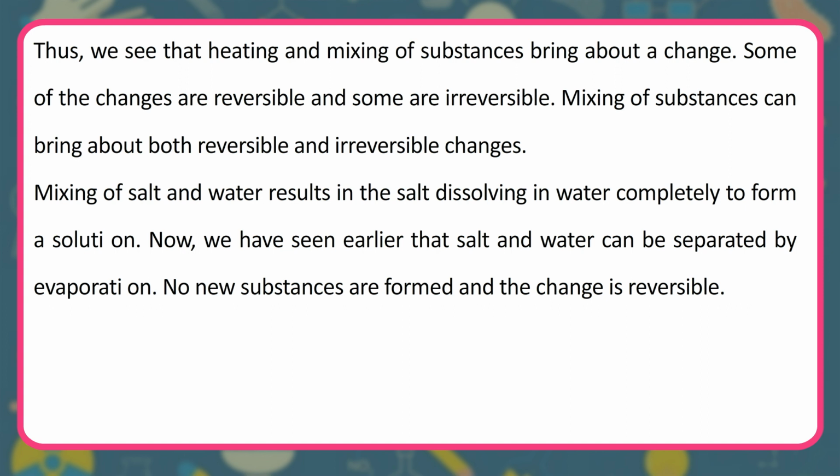Thus, we see that heating and mixing of substances bring about a change. Some of the changes are reversible and some are irreversible. Mixing of substances can bring about both reversible and irreversible changes. Mixing of salt and water results in the salt dissolving in water completely to form a solution. Now, we have seen earlier that salt and water can be separated by evaporation. No new substances are formed and the change is reversible.